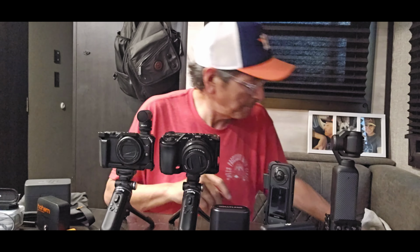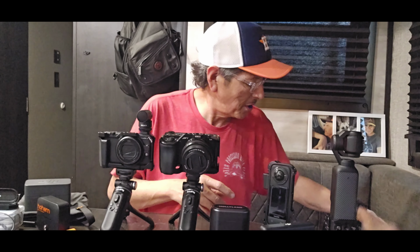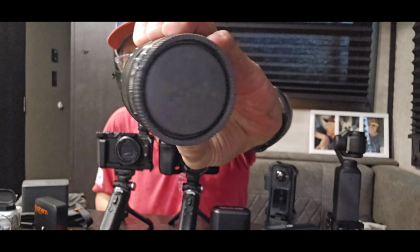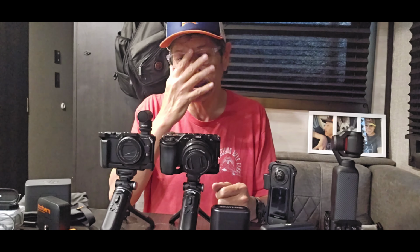So you can change them out. You can find different lenses if you want to put them on there. I stay on the more budget-friendly end, and that's what I got, right? So I got a few other lenses that I can use, and these cameras are really, really good. They will probably be one of the last things I take in my backpack when I go on vacation at Disney or anything like that, right? I want to take something that's quick, that's light, that's small, and these just really don't fit the bill.